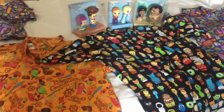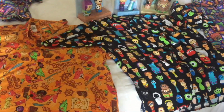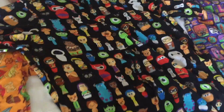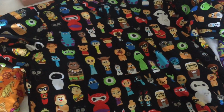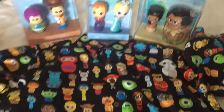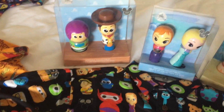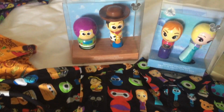One of my favorite things about the expo this year was the Hawaiian shirts that were released at individual stores. Now, this one came from Mickey's of Glendale, this Hawaiian shirt, and this one came from the Disney Store. It's a Ray and Spooner shirt that was similar to what we had last year, but this one was really interesting because they had wooden toys designed by John Lasseter that it came with. So if you were to go to the Disney Store, you could see that the images of Woody and Buzz were very similar to the toys that they had on the shelves.